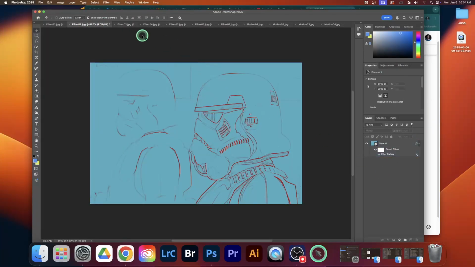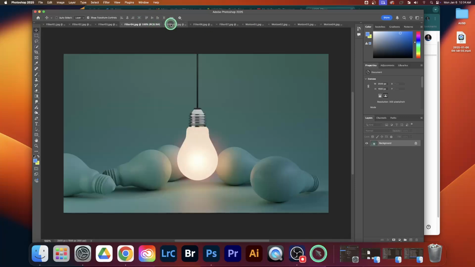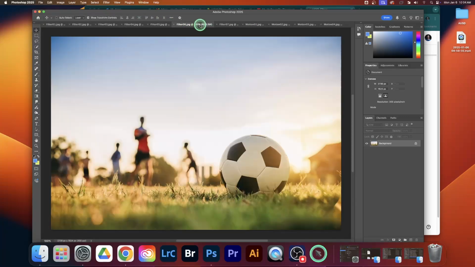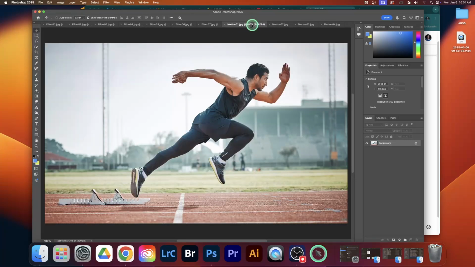So do the same thing for all these filter files. Each one, don't do the motion ones, just do all these ones that say filter. Have fun, just take a minute, explore each one, and add whatever filter you want to all of these pictures. Just have a good time. So pause this video, explore that, and then when you're done, come back to me here on this motion one.